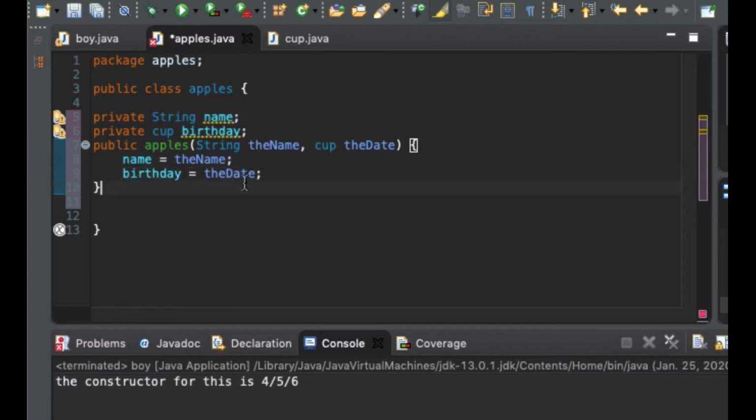The next thing is we are going to create another method, public string toString.